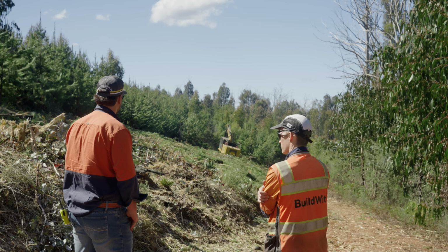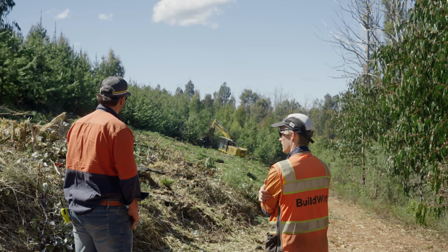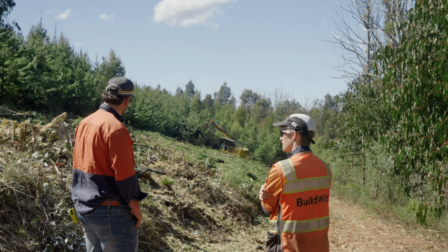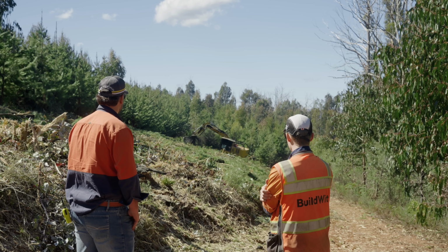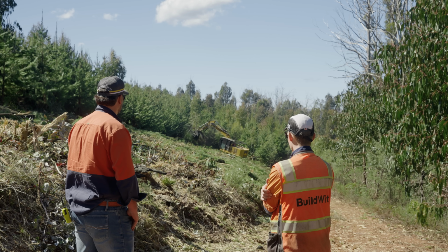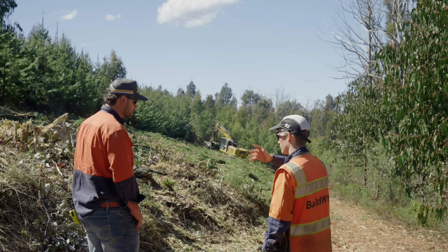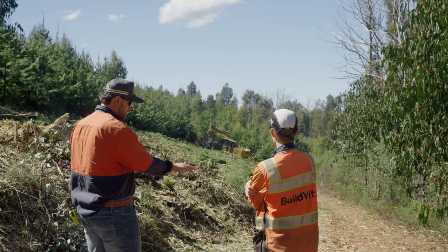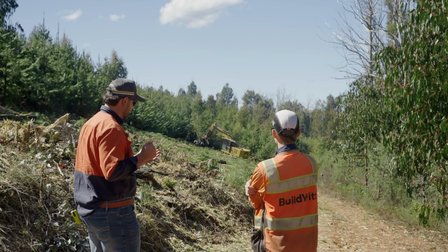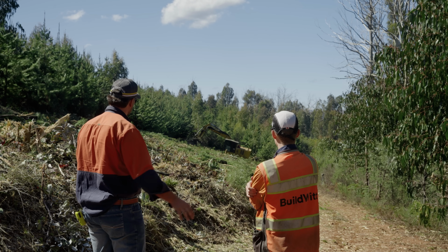That's probably a pretty fun job. The boys seem to love it. It's sort of a bit of a treat. They get off the dozers or some of the shovels in the steeper country and throw them on the mulcher for a bit, and yeah, all smiles around. Because you're not really getting beat up. You're moving pretty slow, tracking wise. Like with the dozer, you're just back and forth all day. That's right. Whereas this, you're nice and comfy. You're stationary while that machine's doing the mulching, and then you only have that tracking distance. It might be your boom length, so probably 8 metres up to the next face, and then just work through that.